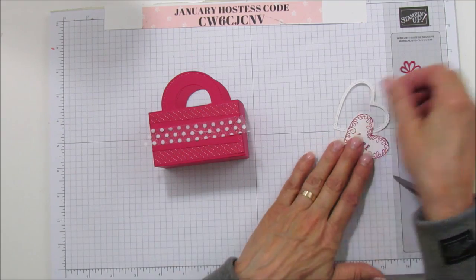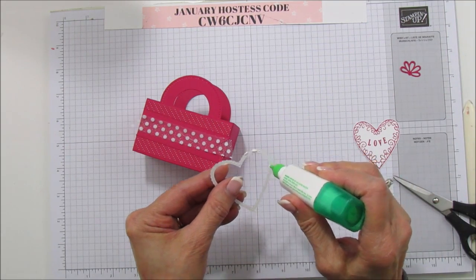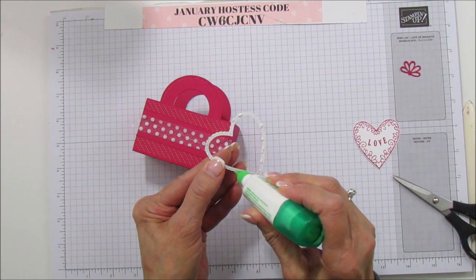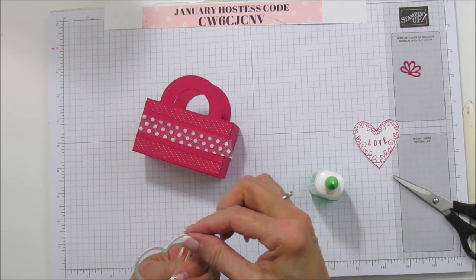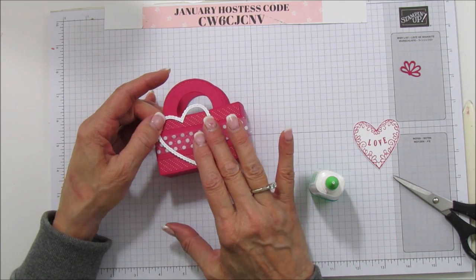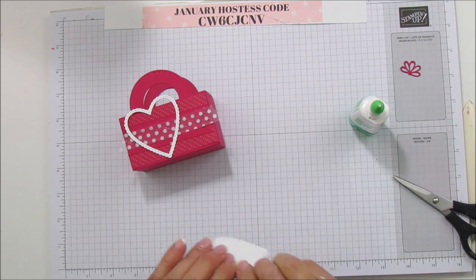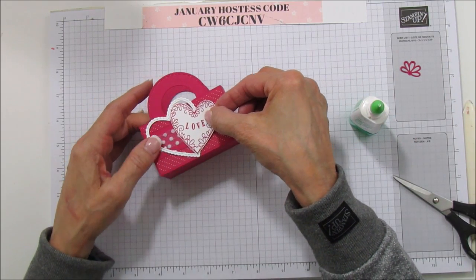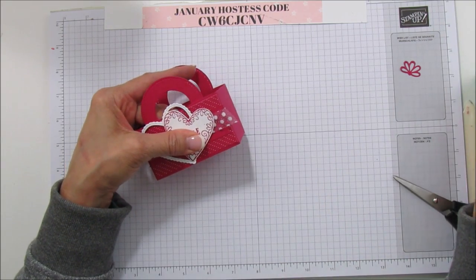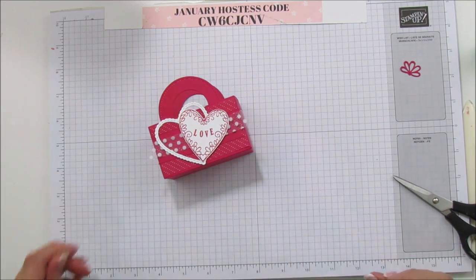And then I'm going to use my Tombow for the heart here. Just going to put it all the way around the edge. And we're going to add that one there. And then this one we're going to add here. And you have to hold the Tombow for a minute. That's why I don't use it as much in the videos, because it just takes a little bit of time.